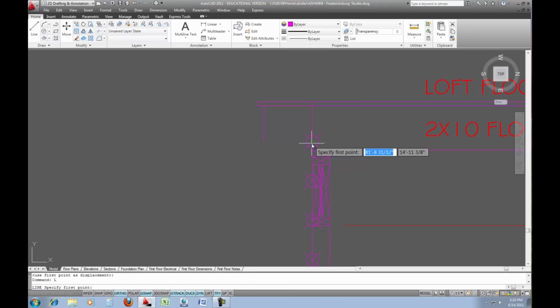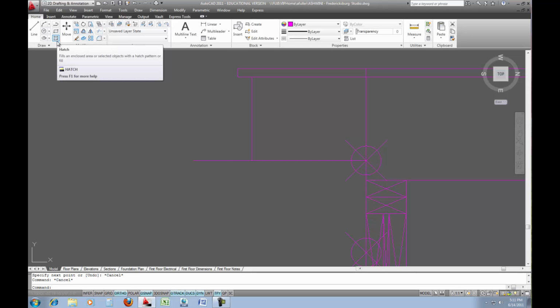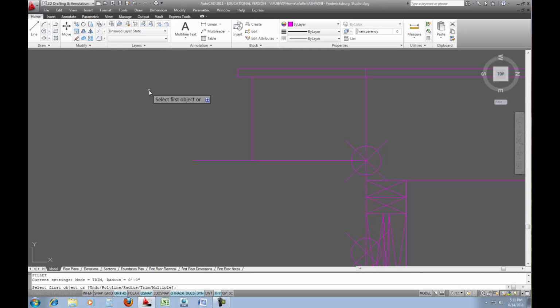Now I'm going to just draw from the node a line going straight out. Notice I was close at 7 1/2, but just a tiny little bit off, but that will definitely make a difference if you start copying these things. You'll be off by a lot if you don't correct that now. So I'll just do the fillet. You guys know fillet with a radius of 0 is my favorite command. So that just squared it off. I don't even need this line anymore. Now what I'm going to do is just the copy command.